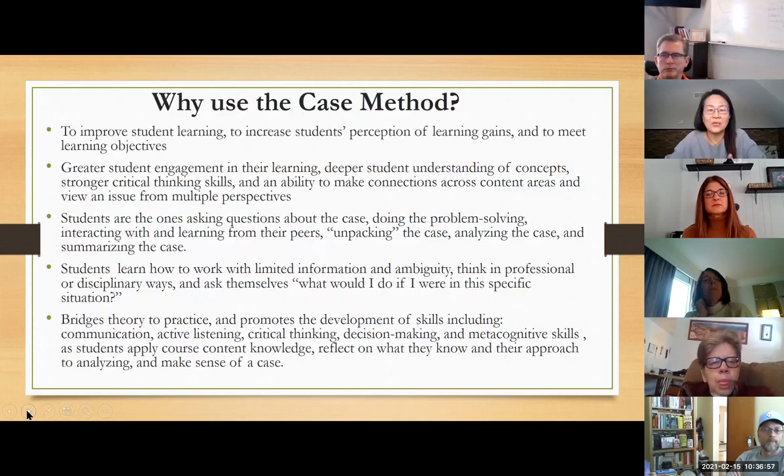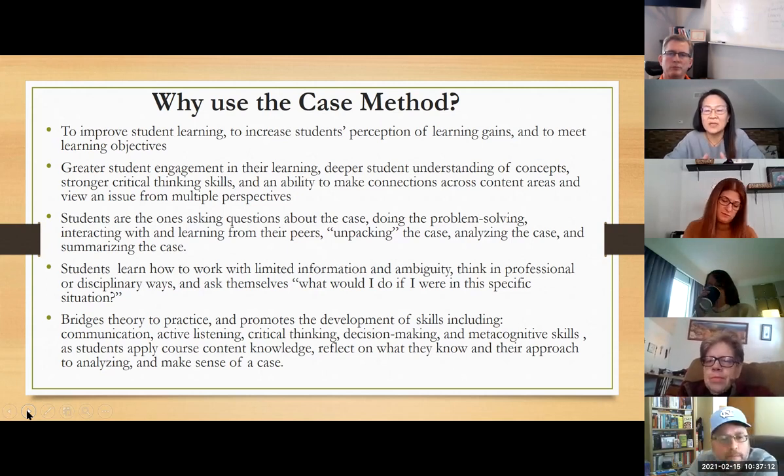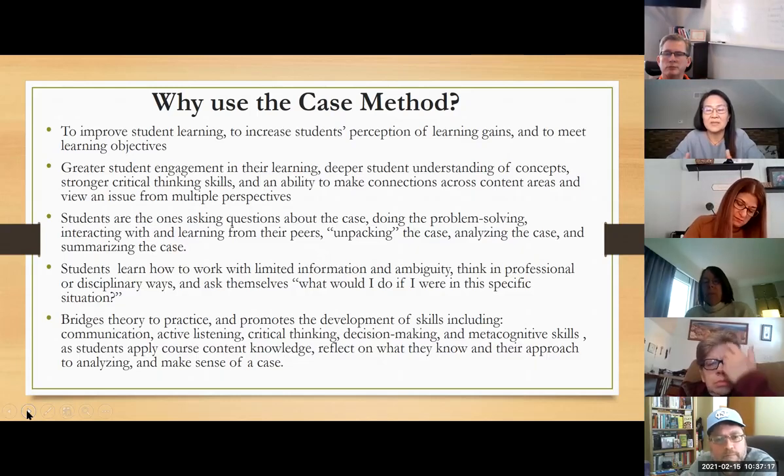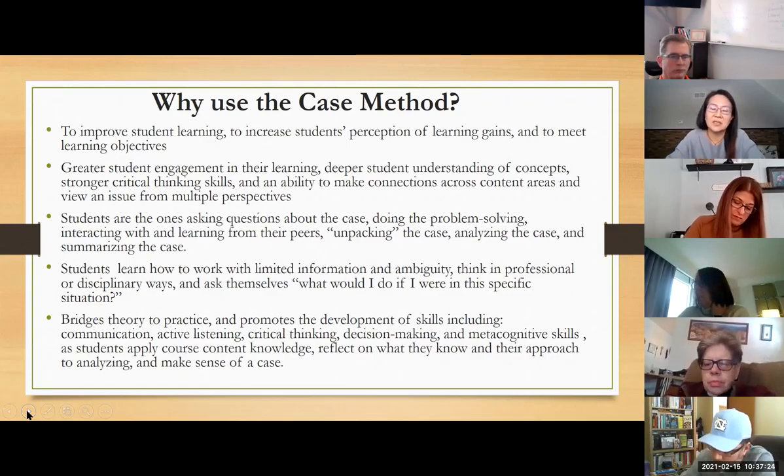The reason why we use the case study is, for me, mainly I wanted to use the case to help them understand the key concepts and try to get them involved. Especially for the higher level class, like the capstone I'm teaching right now, the BA 4060. It's a capstone class. There are a lot of theories and a lot of difficult concepts and theories. So I think using some cases to help them really understand those concepts is very important.